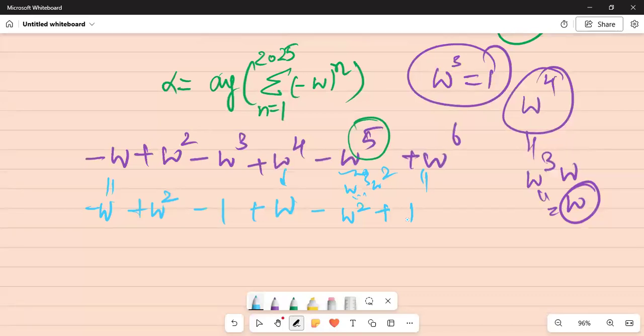And this is again 1. Now, you start from the beginning, then you have 1 as odd, and then you get an even number, then odd, then even, then odd, then even. If you're taking an even number of terms, then half will be odd, and half will be even. I'm saying this because half are odd and half are even, which leads to these terms getting cancelled with each other.